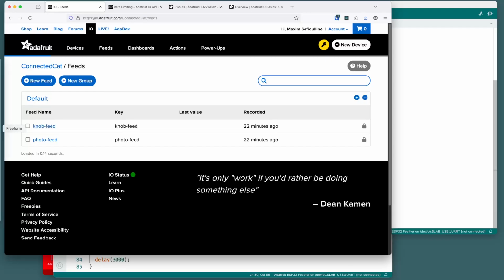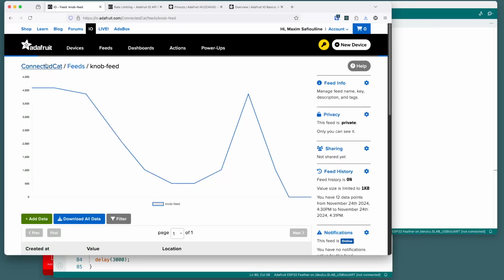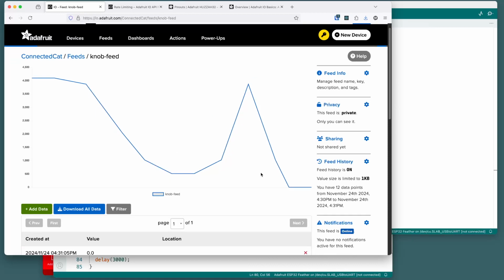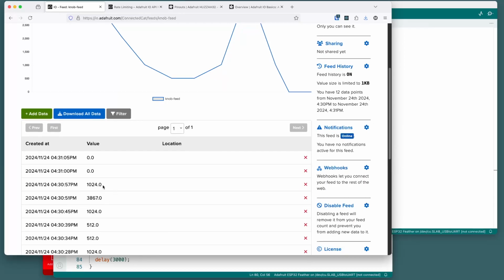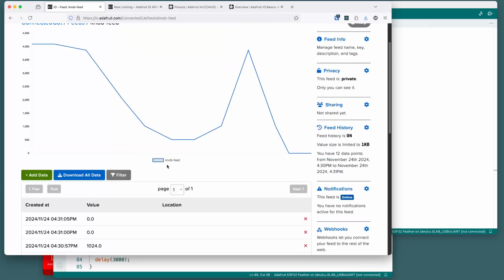Okay, so now heading over to io.feeds, you should be able to click into your knob feed right here and see the results of your data. Once you click on it, you should be able to see this. You have values that were saved at a particular time. So you'll have a list of them: the time when the values were added, the value that has been created and stored, and then the location if you're enabling this feature or not. It doesn't matter for us really where we're saving them from.